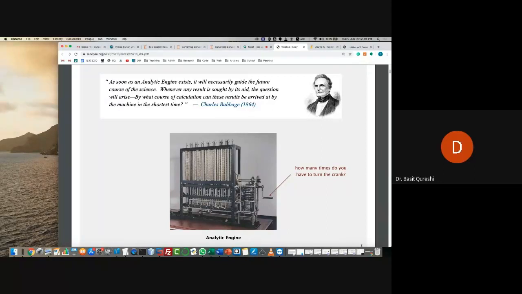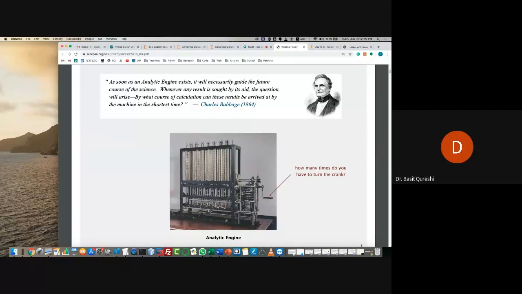I'm sure you're familiar with bicycles. Maybe when you were kids, or maybe sometimes people do ride bicycles here and there. Bicycles have gears, levers, and chains. So this machine is using a similar kind of mechanism to do computation. You can add a few numbers. All you have to do is rotate the lever. You have to crank it a number of times to do the calculations. So for instance, if I would like to add 8 plus 7, I'm going to rotate the lever 8 times and then again 7 times to get the appropriate answer.